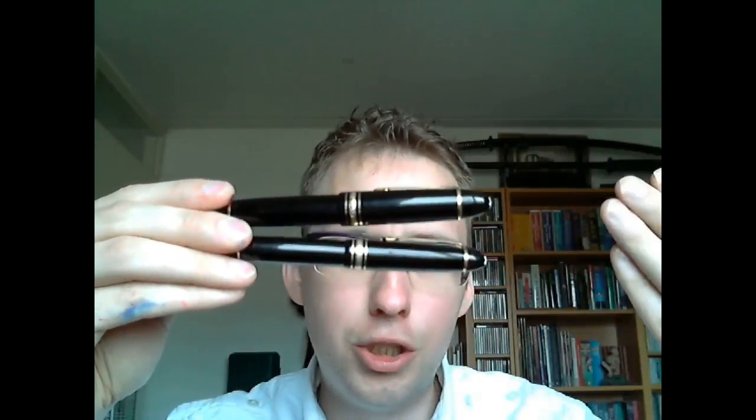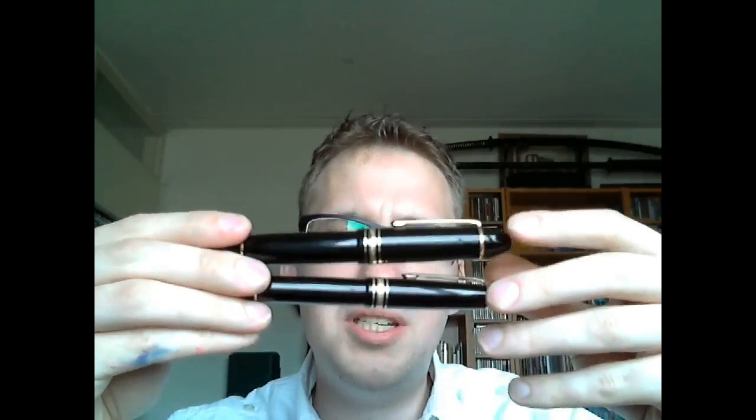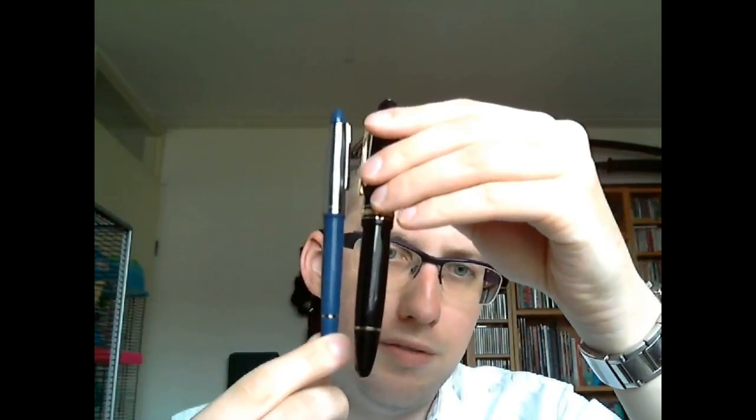Today, I would like to try and compare them. They're both Meisterstück pens. The 149 is the flagship of Montblanc, and this is a really big pen — it's not so much the length, but the girth is very impressive. The 146 is smaller, but as you know, size doesn't really matter, and it's still a fantastic pen. Look at the girth of this barrel compared to a more normal-sized pen — the difference is ridiculous.